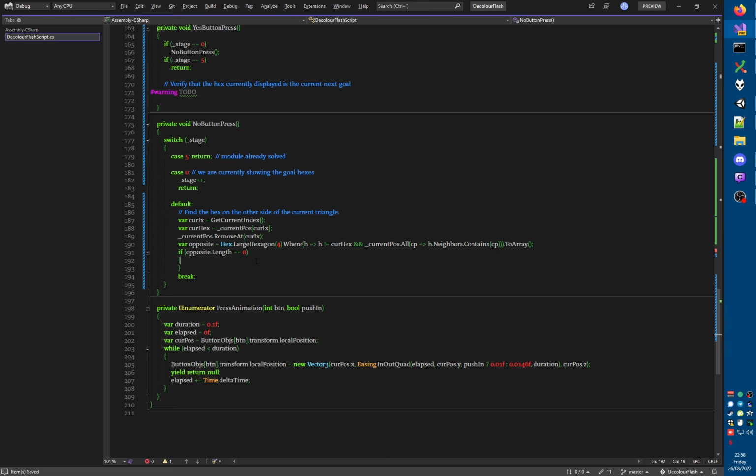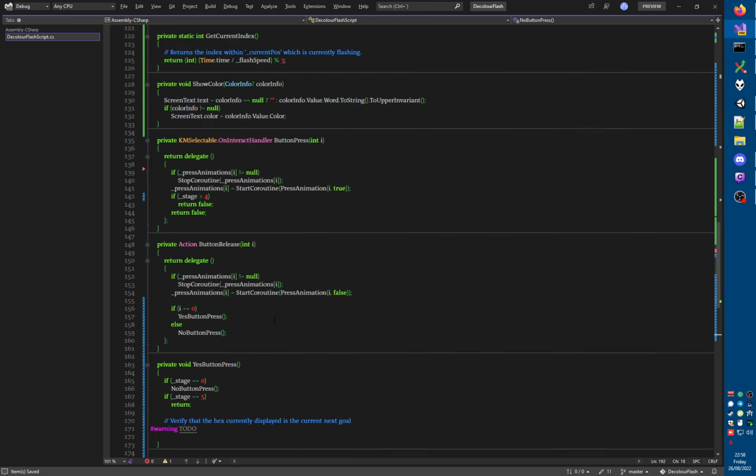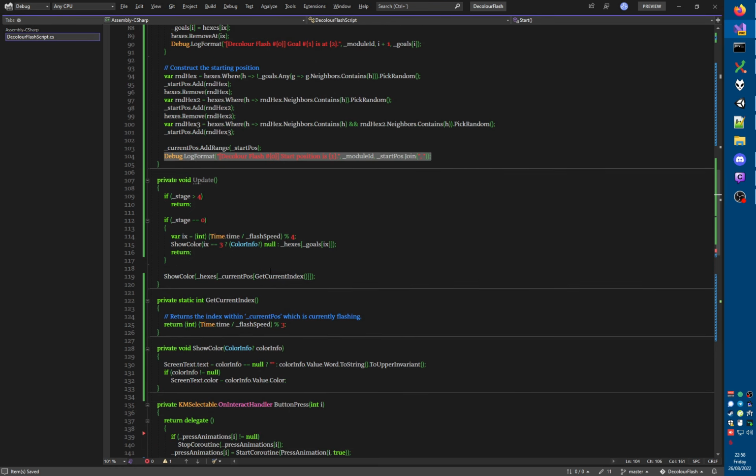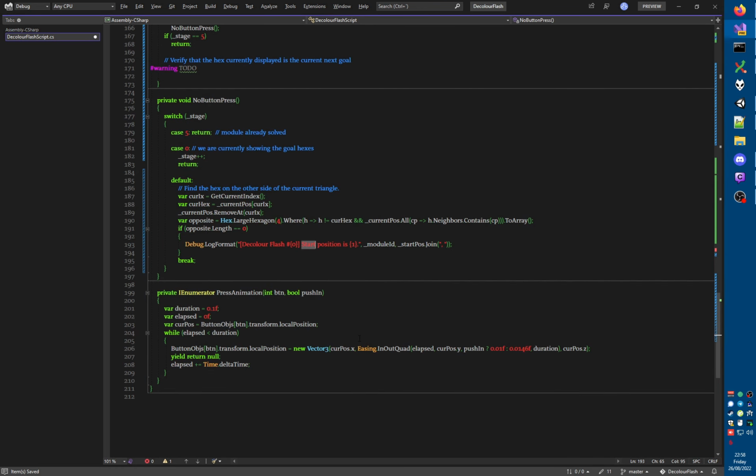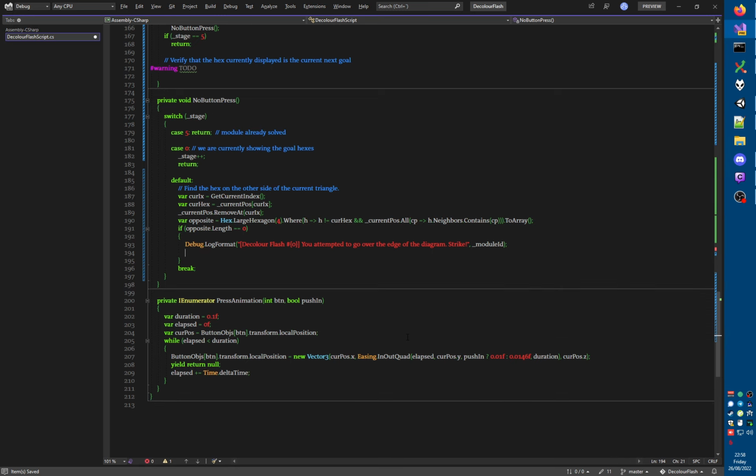Okay, so if opposite.length equals 0, we are now going to output a log message to tell us that we've hit the edge. You attempted to go over the edge of the diagram. Strike. Module.handle strike.